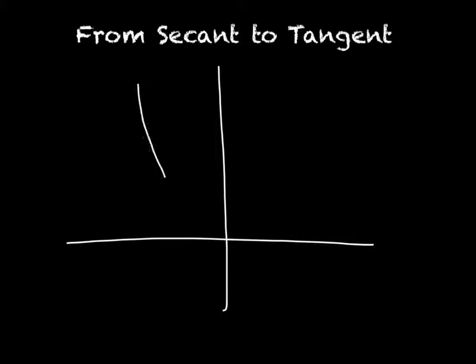So now let's think about how to go from a secant line to a tangent line. So let's imagine that we have a simple graph, y equals x squared, and I want to find a tangent line at this point in white. So I can start out by just drawing secant lines with 2 points surrounding the point that I'm interested in. So I could do something like this with my 2 points in pink, and I could draw a secant line.